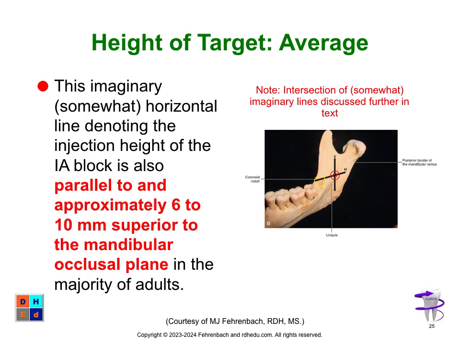Let's look again. Take away the soft tissue and look. Again, we're talking about that horizontal line. Now, we talked about the depth of the coronoid notch. It also is parallel to and approximately 6 to 10 millimeters, that isn't very much, superior to the mandibular occlusal plane in the majority of adults. In children, depending on the age, that varies. It can be right at the occlusal plane. Or if you have a more mature child, moving to the preteens and teens, kind of pre-adult, you'll see that that gradually goes more superior until you have the majority of adults.